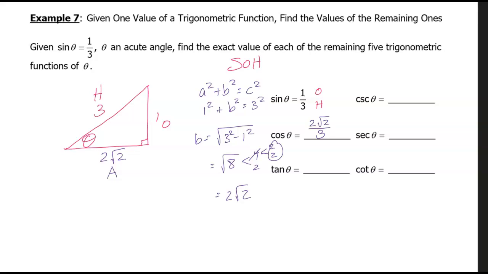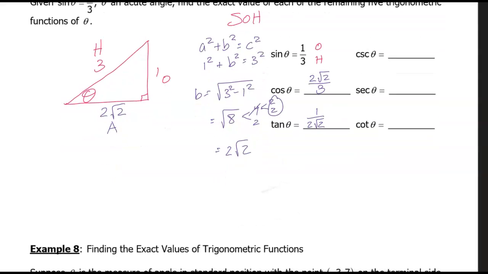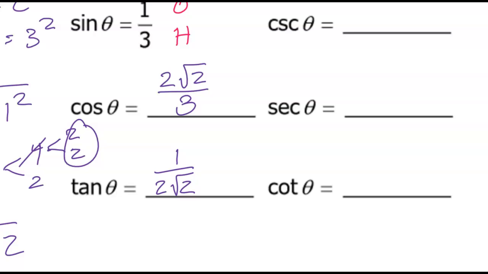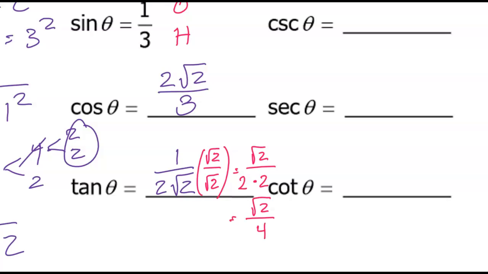What about tangent? Yeah, you're right. What do you notice? You got to do the thing. Get the square root out of the denominator by multiplying by the square root over the square root. So here we get the square root of 2 over 2 remains in front, and then the square root of 2 times the square root of 2 gives us how much? And in total, this whole thing is, other way around, square root of 2 over 4. Yes.